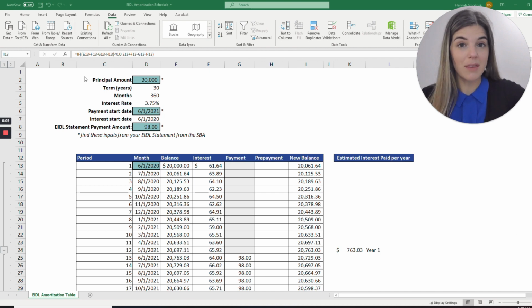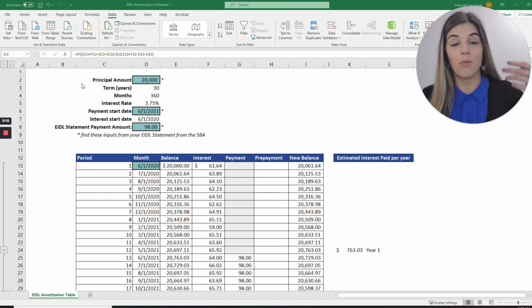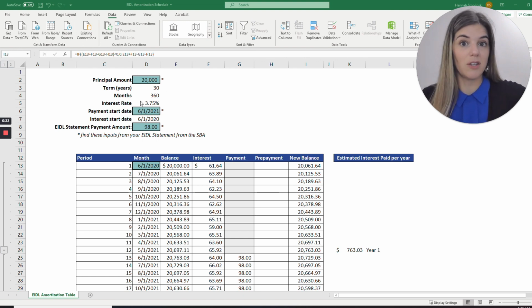The big thing with amortization schedules is basically any loan that you ever get should have one of these associated to it, because this is how it helps the bank know what to charge and how much to put to the principal amount of the loan, which is the amount that you were originally given. And then it also helps them figure out exactly how much interest to charge you based on the interest rate of the loan, and you signed documents for that loan, right? That had a specified interest rate.